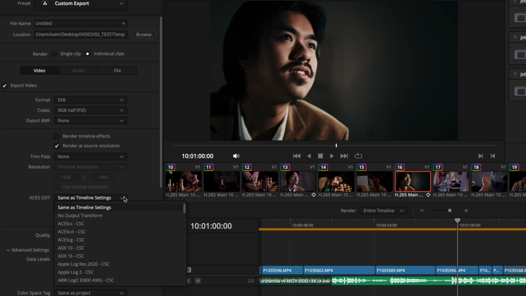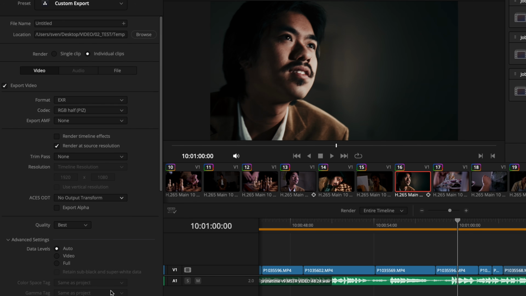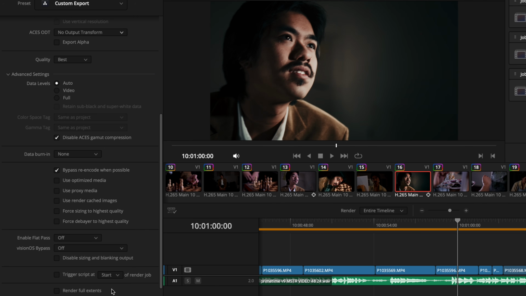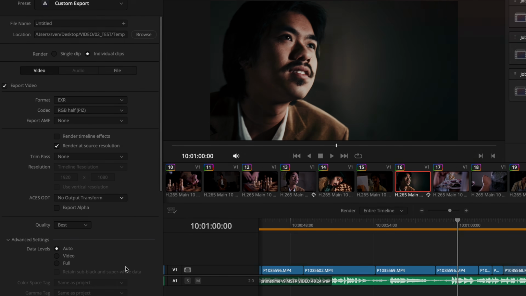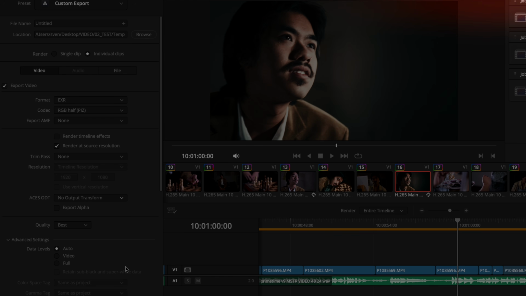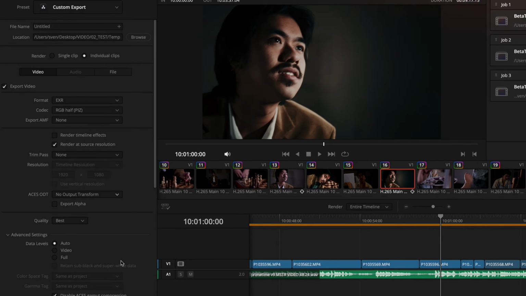If you work with ACES or RCM, you can now also select the output color space for the current render job. This is incredibly helpful when you're pulling VFX or creating archival masters like GAM or NUM that are required for platforms like Netflix, Disney, etc. And if you want to know more about this topic, I have a full video about how we set up projects for Netflix.